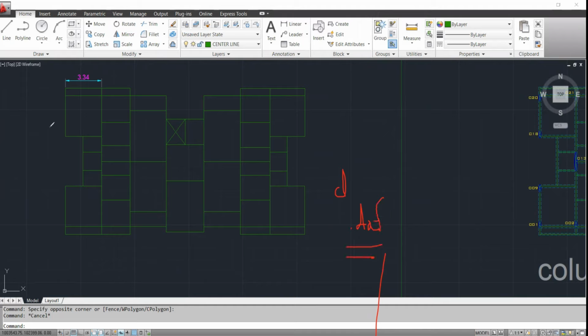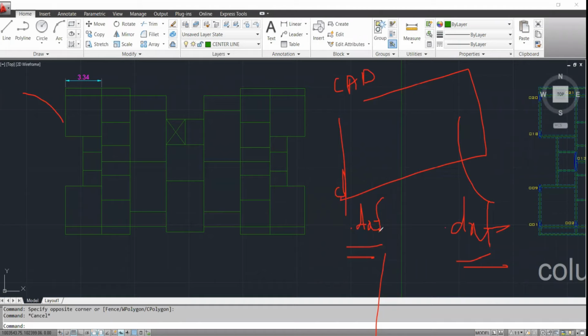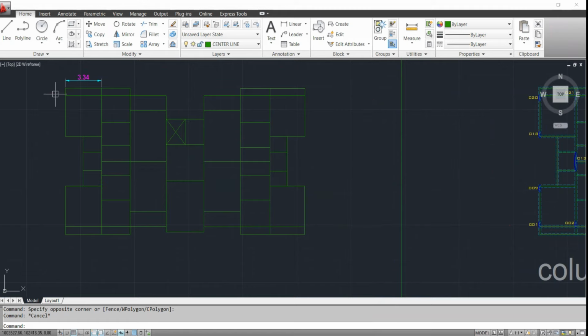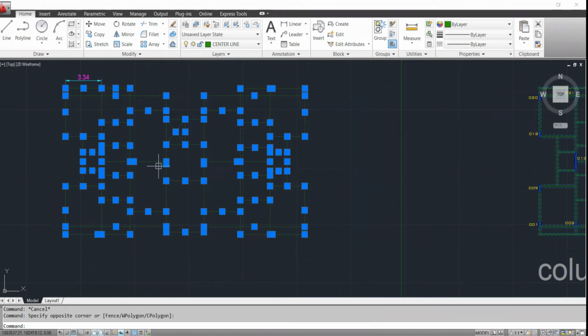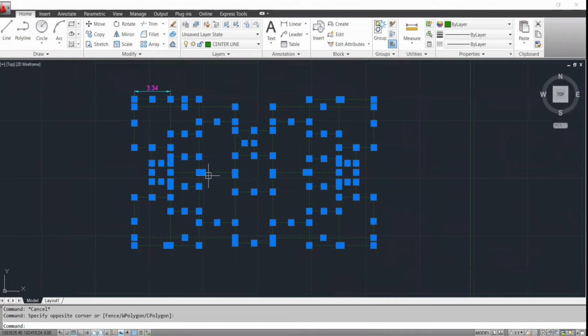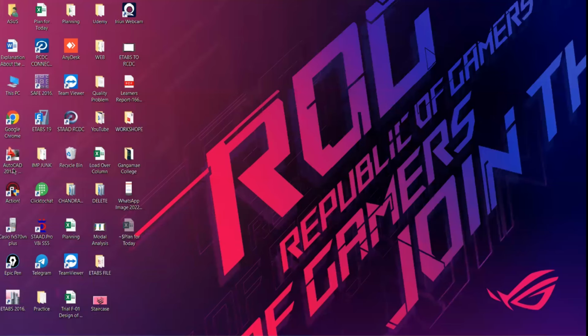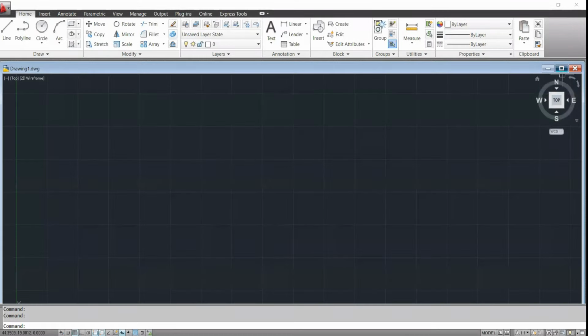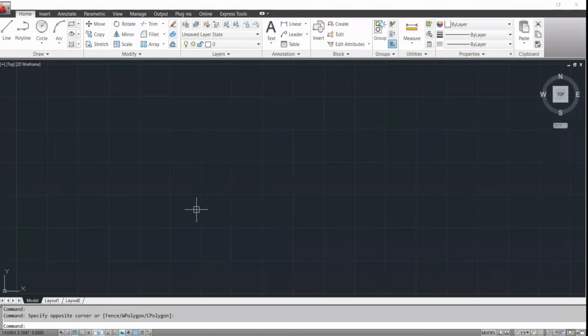So for that, you need to take this drawing into a new file of the CAD, and save it in .dxf file format. And in that drawing, there should be only center line, nothing else. So what I would like to do is clear this all. I would like to select all of this, press Ctrl C to copy. Now go and open the CAD software. Now close it. Okay, now here say Ctrl V.